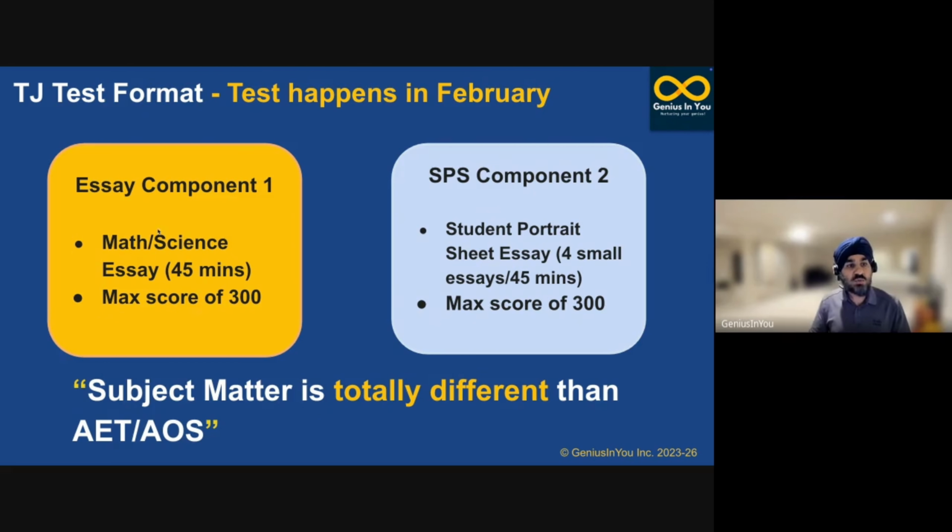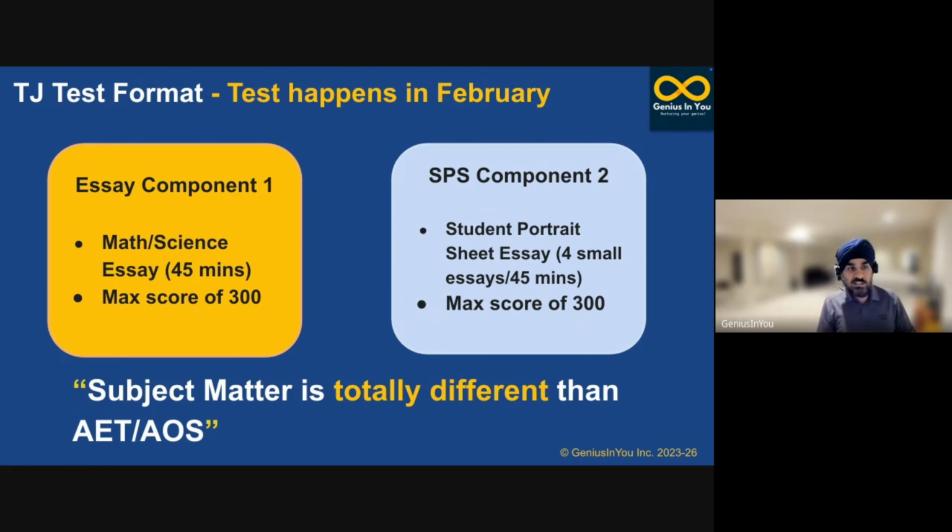But component 1 is your math or science essay, most probably a math essay, which is complicated, with multiple prompts, and it's very different from the Academies of Loudoun scientific essay. It's a pure math problem. Problems can be about probability, percentages, geometry, time, speed, distance, and they are complicated. Then they ask you multiple prompts and you have to solve them in an essay format. It means you don't just deliver a solution, you deliver a solution with a full explanation in the right order, with a proper introduction, proper conclusion, and your analysis in between.